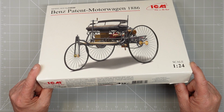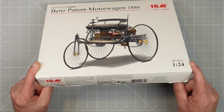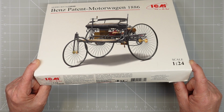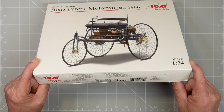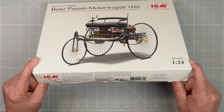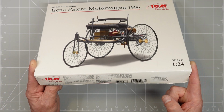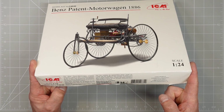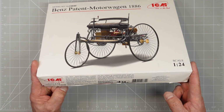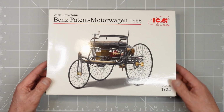The Benz Patent Motorwagen, patent motor car, built in 1885, is widely regarded as the world's first production automobile. That is, a vehicle designed to be propelled by an internal combustion engine. Karl Benz unveiled his invention to the public on the 3rd of July 1886 on the Ringstrasse in Mannheim. About 25 Patent Motorwagen were built between 1886 and 1893. An unassembled model kit, length 106mm, height 67, includes 76 plastic parts, 12 photoetch parts. Cement and paint needed to finish the model are not included. 14 plus, ICM Holdings, Ukraine. So basically, it's 1/24 scale.